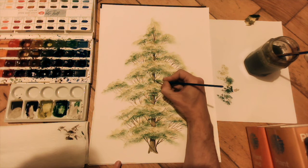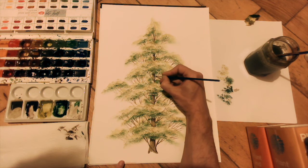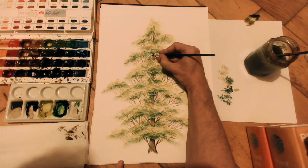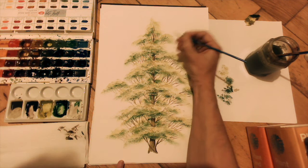Right, what I'm doing at this point, I've taken some of the dark green colour, and I'm just going in underneath the platforms, but right next to where the trunk is. If you think about the texture that the sponge gives you when you use it, I'm doing a similar thing here where I blob it on next to the trunk, and then I texture it in a little bit, as if I was using a sponge in a way. Just dab it, and it causes little spots and little marks, and just softens it into all the sponging that you've done already.